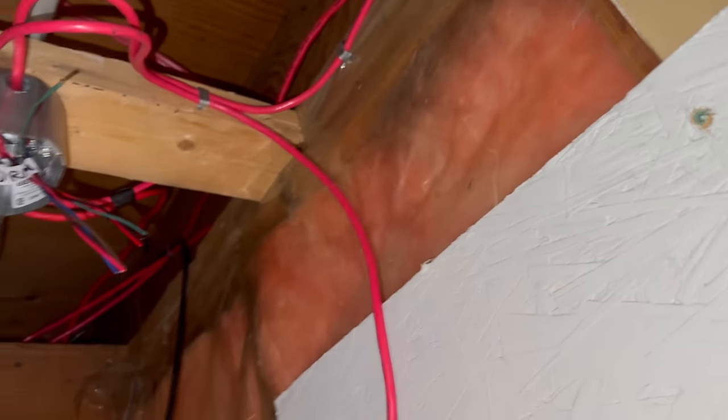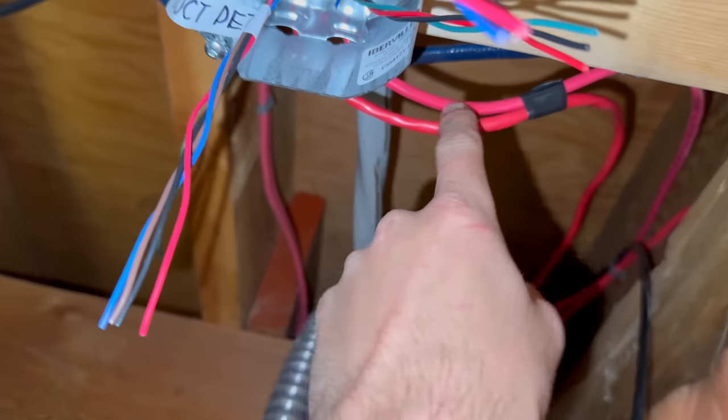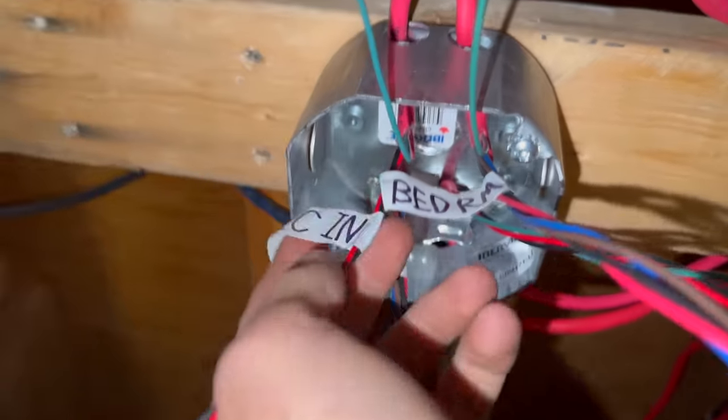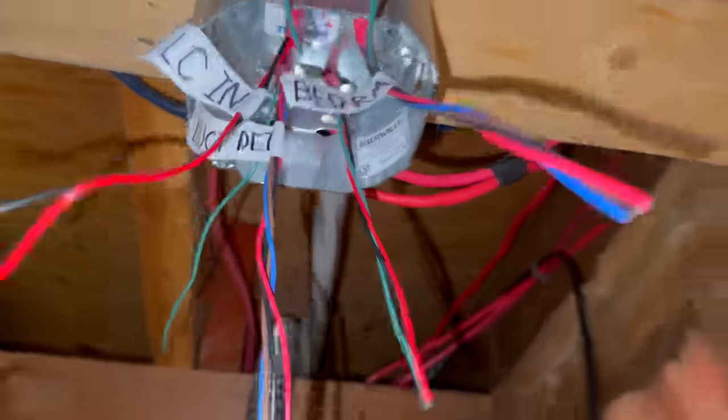Okay, this is where we're at with this here. So this is going to be from the isolator. And then this is out to the bedroom. One of these is just hanging down there, will be for a duct smoke. And one is the SLC out. As you can see, they're labeled duct detector, SLC in, bedroom. And then this one's about to just be labeled SLC out.